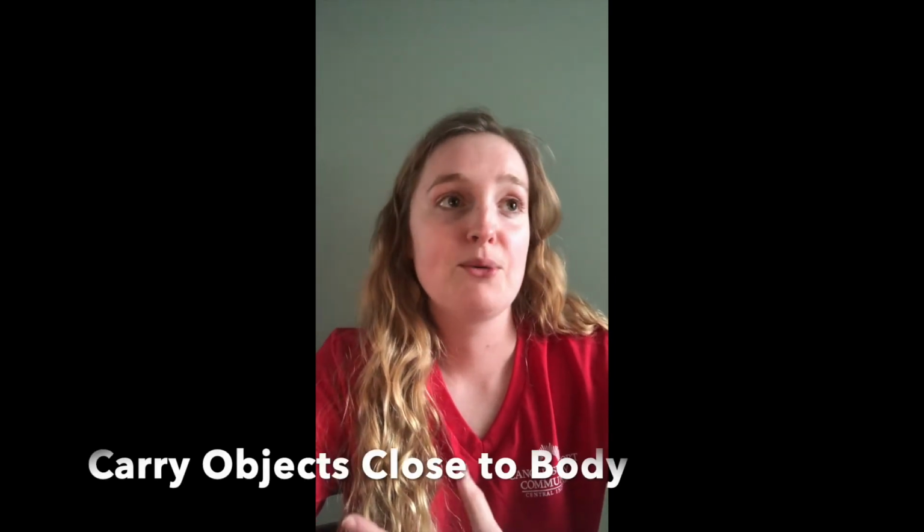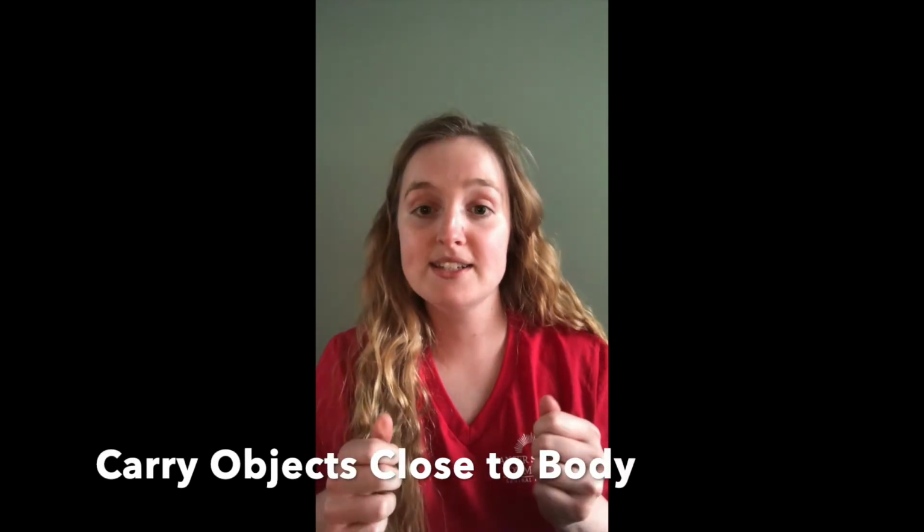Another thing we like to talk about that's super crucial to not only conserving energy and helping with fatigue, but for our overall physical health, is body mechanics. So things like making sure that we're carrying boxes closer to our bodies is going to conserve energy and put less stress on our muscles and our bodies overall. We don't want to be carrying a heavy box away from us because then our bodies are working harder to keep us upright, the box upright, and using those muscles just to keep it in the air while we're walking around.